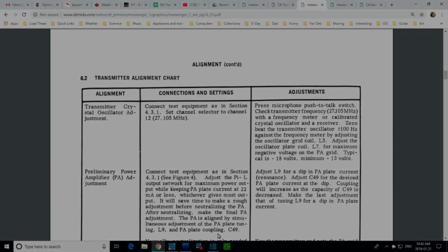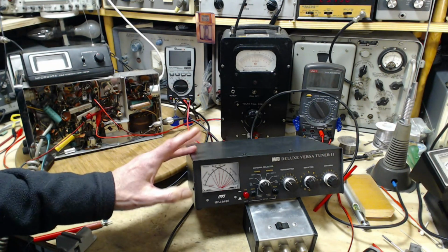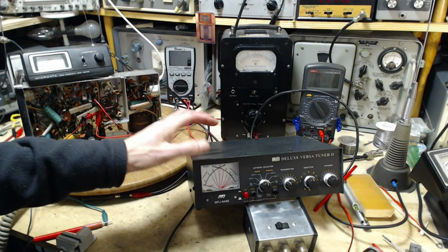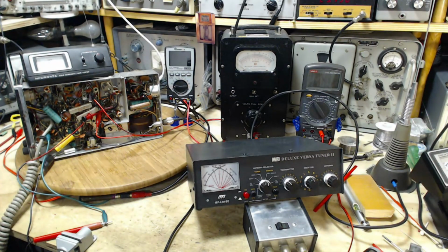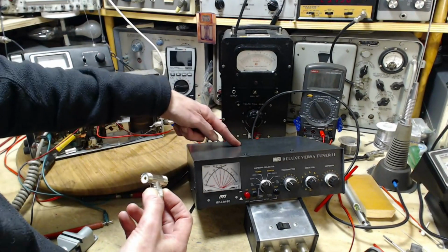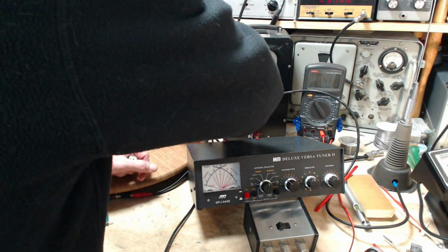I think it's a good idea, what I got in my head. We're going to find out soon. Okay, so somehow I want to try to read the voltage on my scope of what is reaching the resistor here. So I think what I'm going to do, I'm going to put a T in the line there, and see if we can't T off the output that's coming here over to my scope. Might be easier here.